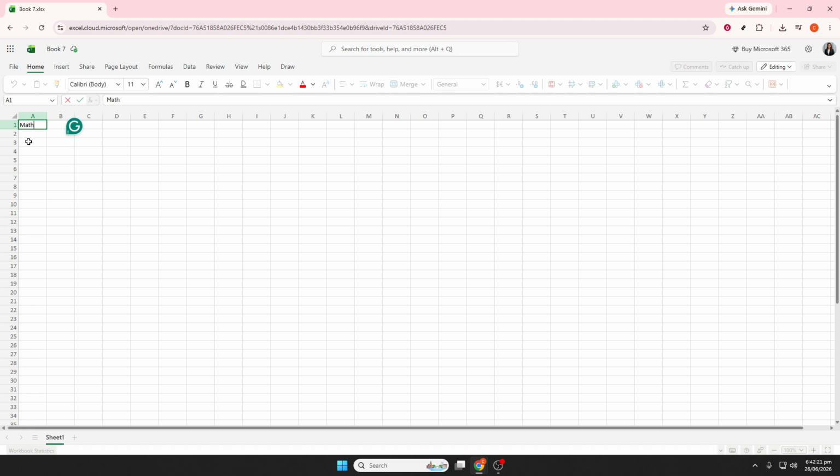Next, click the cell where you want the average mark to appear. This will be the cell where Excel displays the final result. For example, if your marks are entered in cells B2 through B6, you could click cell B7 to place the average directly below the list of marks. Choosing the output cell before typing the formula helps you stay organized and avoid placing the result in the wrong spot. Now it's time to enter the formula.